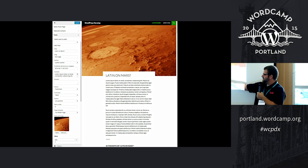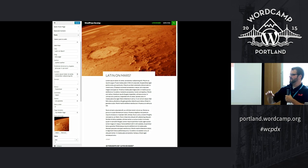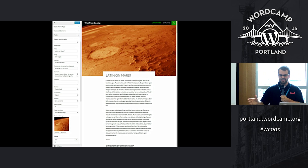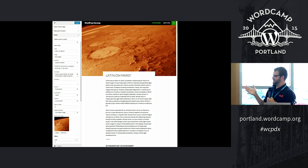And you can set the featured image, you can change the page template, you can modify custom fields, and you can see what impact those are going to have. Maybe you have a custom field that you don't know what it does. Well, with this plugin, you can go and make a change, you can see what impact it's going to have. And so using Customizer as the framework for live previewing any change in WordPress, you can build upon it to build a front-end editing experience and to give that live preview experience that eliminates the save and surprise experience that users have.